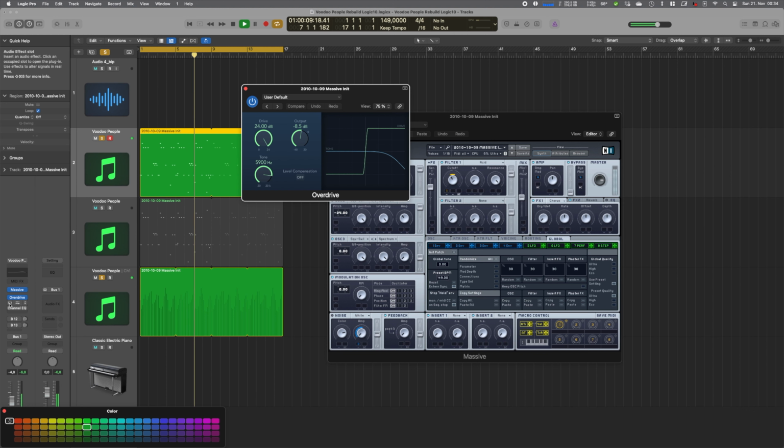So you heard the Massive sound, and I just add some overdrive. Already similar, right? Close, but back then I discovered adding some effects.